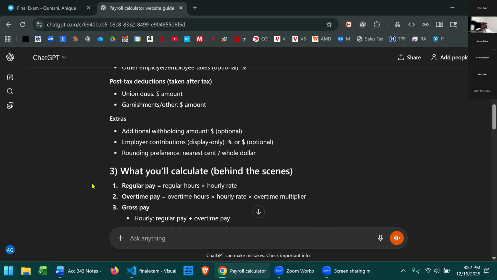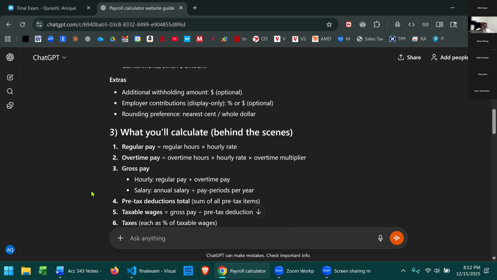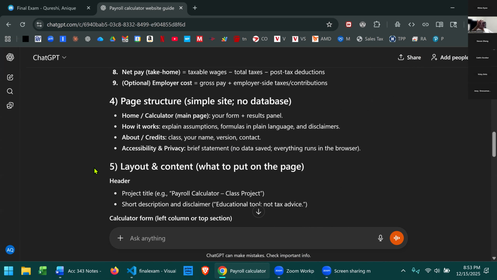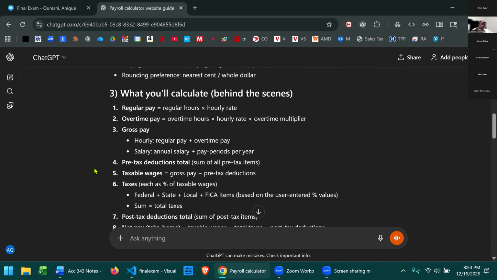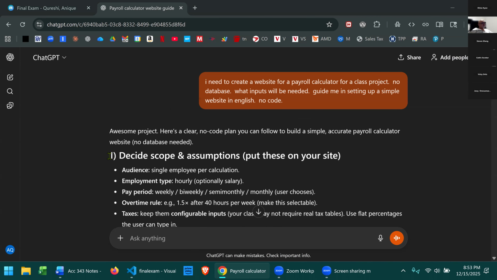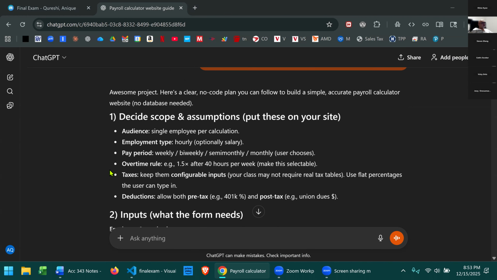And again, even though I'm telling it it's a very simple thing, it's getting fairly complicated, even for a class project. Imagine I did not tell it it's a class project. It would have been pages of stuff that it will give me. So you can look through and decide what you want to do.